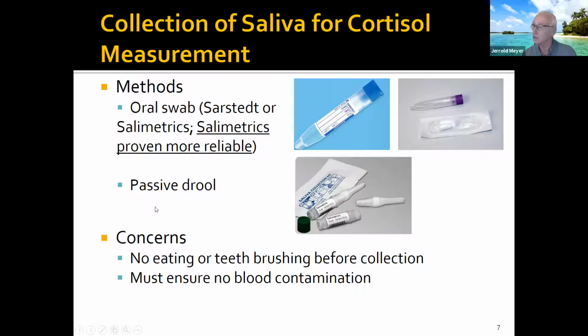So if you're going to do this, I suggest you go to the Salimetrics website, take a look at it. They have a whole section on saliva collection methods. And if you agree with what they show there, then you want to use their oral swabs if you're not going to do passive drool. There are concerns here.